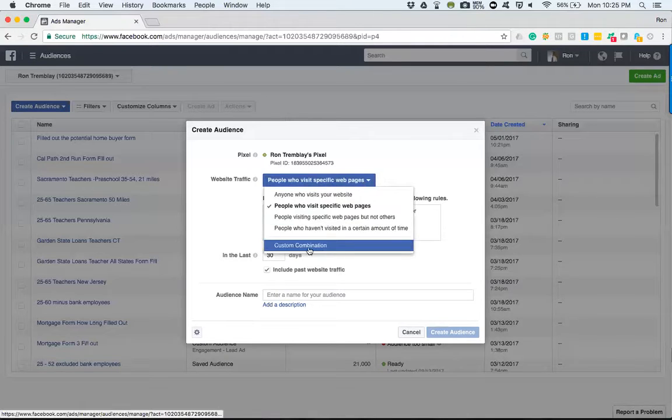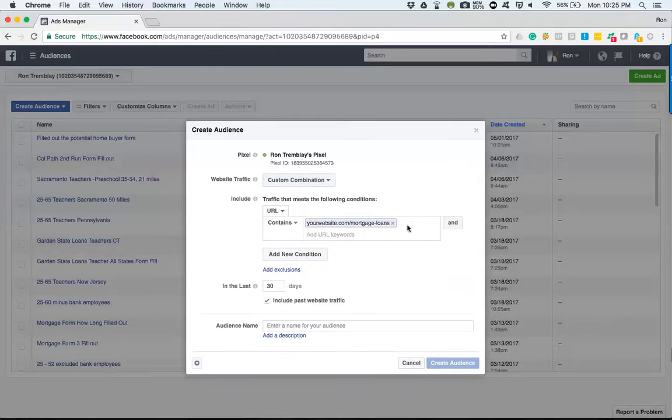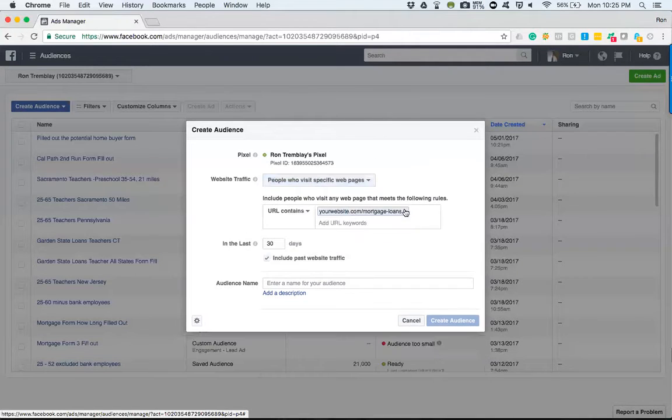There it was right there. Custom combination. My fault. So don't follow that specific step. People who visit specific web pages, that one, it would only track one or the other, as you had seen there, right? So I'll go back to there just to finish that one out, since it kind of put me on the spot.